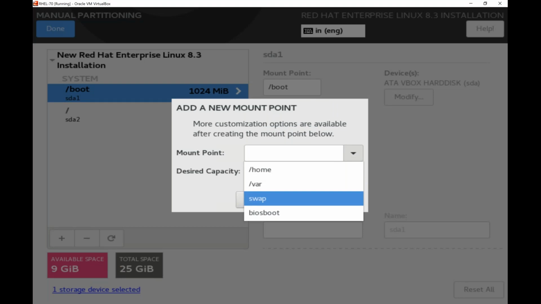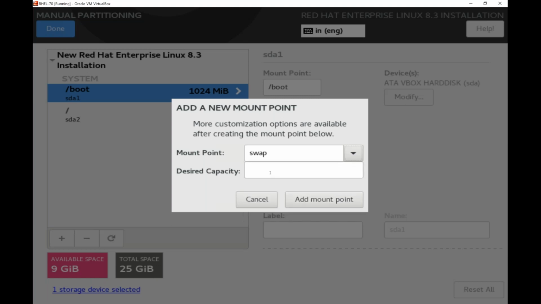See guys, root is not there in the list anymore. Boot is not there in the list anymore. Let's go with swap. And how much swap size did I tell you guys? Double the size of RAM. If your RAM is 1 GB, swap should be 2 GB. If your RAM is 2 GB, swap should be 4 GB, like that. So in my scenario, RAM is 2 GB, so I should give 4 GB for best results, better performance.